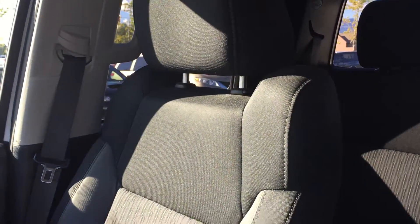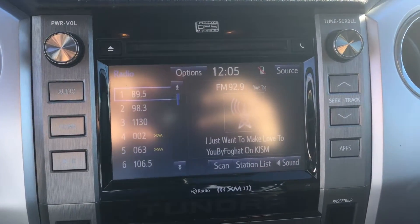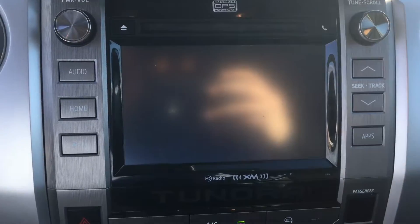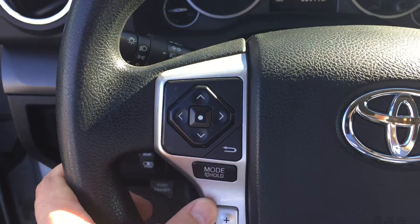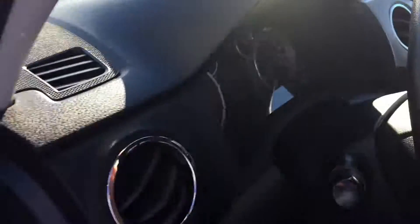It has power windows, power locks, and a power seat for the driver along with power lumbar. The TRD does have a bit of an upgraded interior, along with parking sensors, different wheels and tires, a power rear window, and a Bose upgraded audio amplifier. There's a display audio AM/FM/CD player with a backup camera, heating and air conditioning controls, shift-on-the-fly four-wheel drive, cruise control, Bluetooth, and steering wheel audio controls. The odometer currently shows 66,911 kilometers.